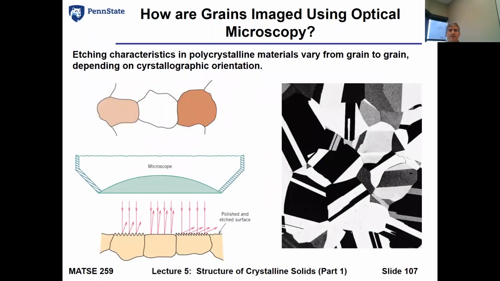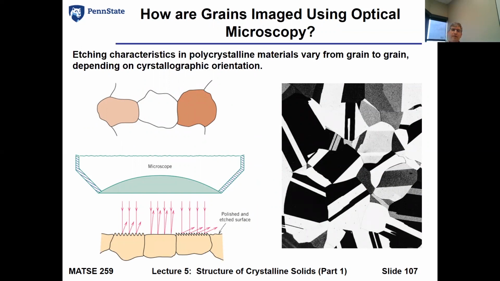So it leads us into how do we prepare the surfaces? And so how do we see these grain structures? Because if you were to just look at a cut metal surface, you would have no way to know what's going on underneath. And so what we take advantage of is the performance of these. So we need to make the sample flat, and we do that through a series of grinding and polishing steps.